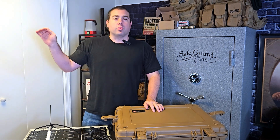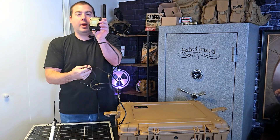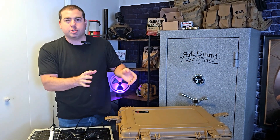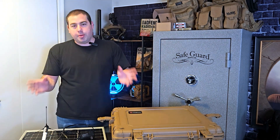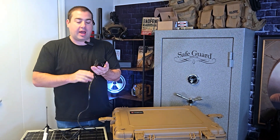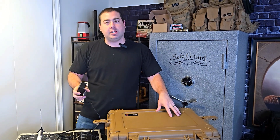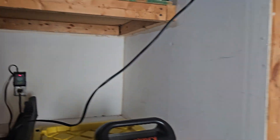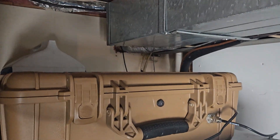Here's how we have it set up now. I ran a coax cable into the house and have it plugged into the wall through a battery tender — the kind meant for motorcycles or vehicles — and it works perfectly to keep that battery topped off at all times. I know people will say this is for lead acid, but it doesn't make a difference. This tender cuts off at 14.2 or 14.3 volts, and the battery management system cuts it off at 14.5, so it's perfectly safe to use with LiFePO4 batteries. It's been running inside my house on top of my fridge with the coax cable running out and we've had no issues.